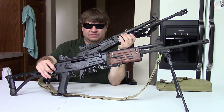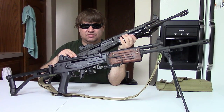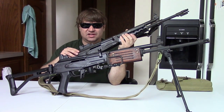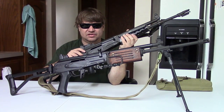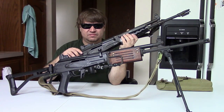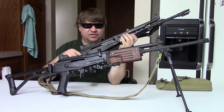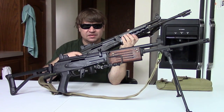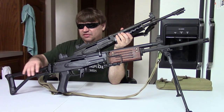The earliest Galil prototypes tried a stamped receiver, but they felt stamping wasn't strong enough for 5.56 NATO. Keep in mind 7.62x39 is a lower-velocity, lower-pressure cartridge compared to 5.56. Back in the '60s, 5.56 was a pretty hot, smoking round — small diameter, high velocity — whereas 7.62x39 is a large-diameter, moderate-velocity cartridge. Compared to 5.56 it travels slower and has much more of an arc to it; 5.56 is a straighter-shooting round.